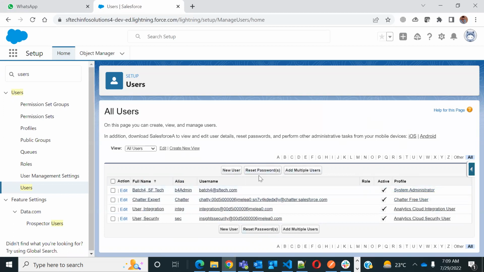Okay, you can see a few other buttons over here: New User, Reset Passwords, Add Multiple Users. New User we'll discuss now. Reset Password is straightforward. You see a couple of users over here, you can just check them and do a reset password. Then it will send a link to their email, and using that link they can reset their passwords.